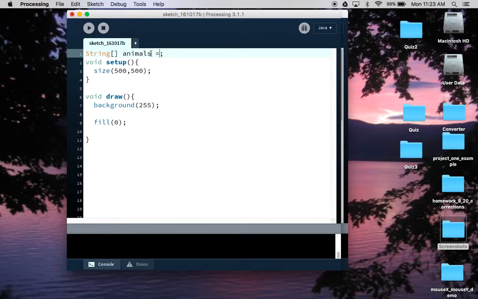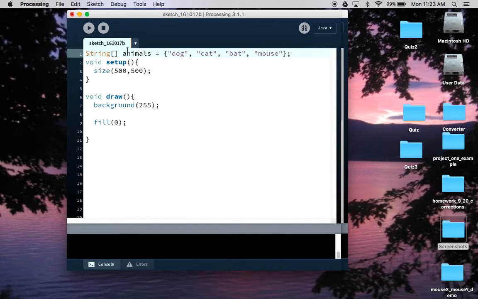I can initialize right in line, and if I'm initializing right in line and I'm specifically saying what the items are, when I declare, I use open and close curly brackets and put all the data in order between those curly brackets. So let's say dog and cat and bat and mouse.